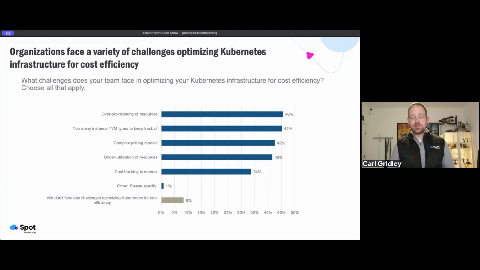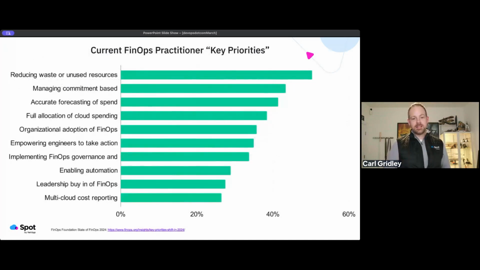Pricing models are a challenge. Reserved instance, savings plan, on demand, spot VM, spot instance, CUDs and SUDs. Deciding amongst all these different ways to buy the compute is a challenge, and then understanding how they plug into Kubernetes, it takes that to the next level. Then at number 4, underutilization of resources, which is kind of in the same family as over-provisioning, not using everything that you're paying for. But it's not just us who see this.